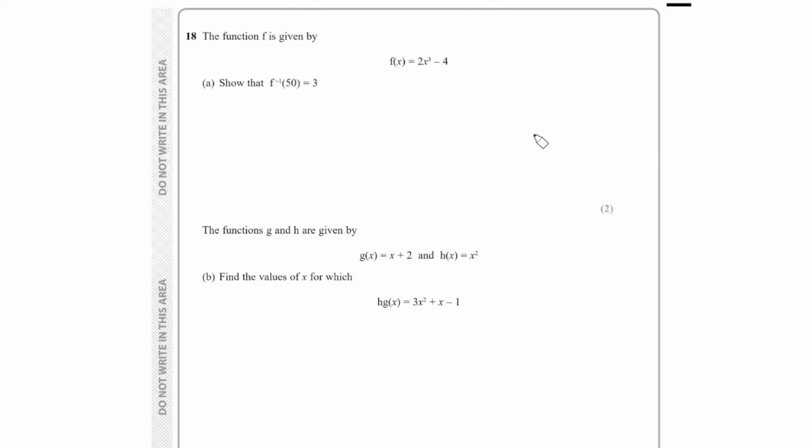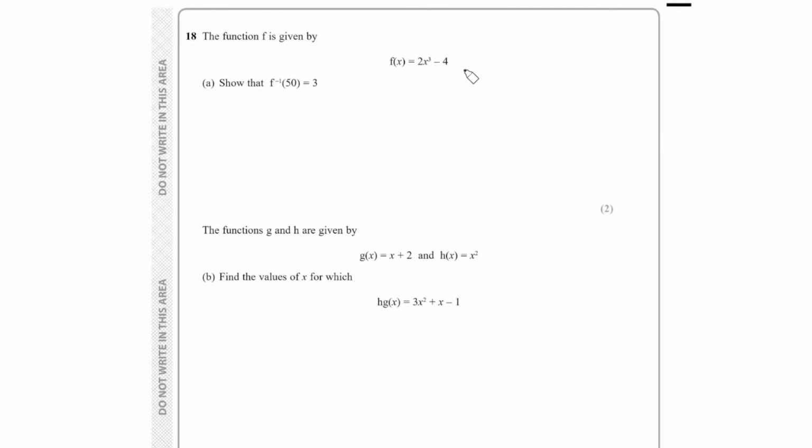That's fine. Okay, question 18, functions. I think for Edexcel as well, functions. When I went through all the past papers for paper 1, functions was quite a common question to come up in paper 1. I don't really know why. It could come up in paper 2 or 3, but it seems to be quite common in paper 1. I guess because it is just algebra, isn't it?